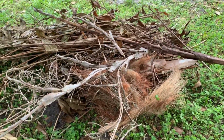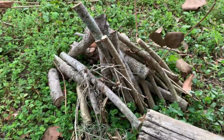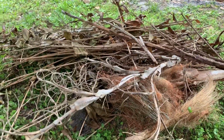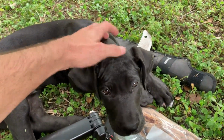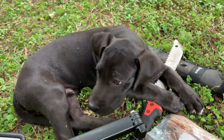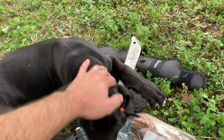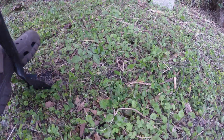I've got some tinder and some fire starting materials and some wood, and I cut some wood up, and I'm gonna baton some of it. Me and my buddy Walter, my baby, my little buddy, are gonna be building a Dakota fire pit. So stay tuned.